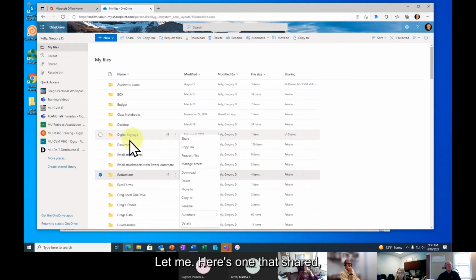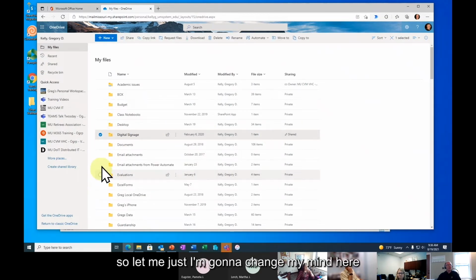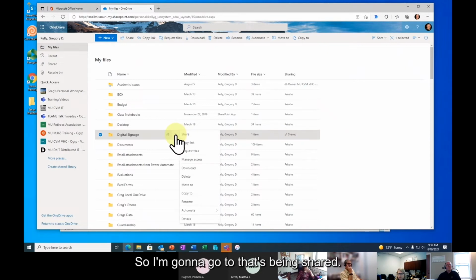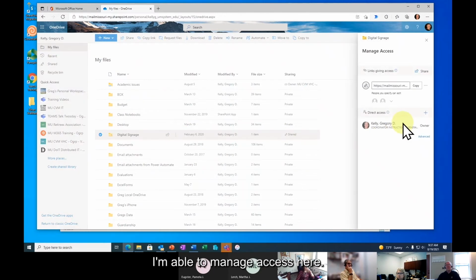Here's one that's shared. So I'm going to change my mind here. I'm going to go to this share, because it doesn't have that little person and it tells me who's sharing that. So I'm going to go to manage access here. And here it says links giving access. So I need to drop that down.